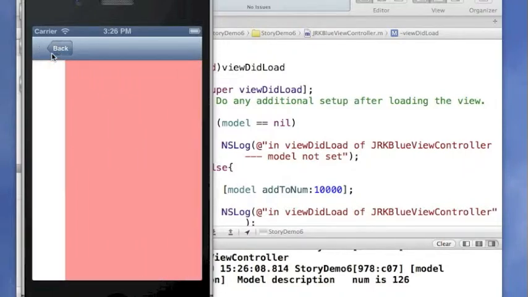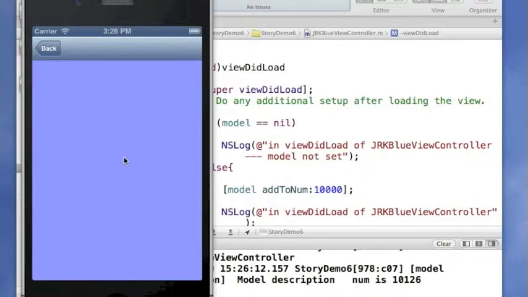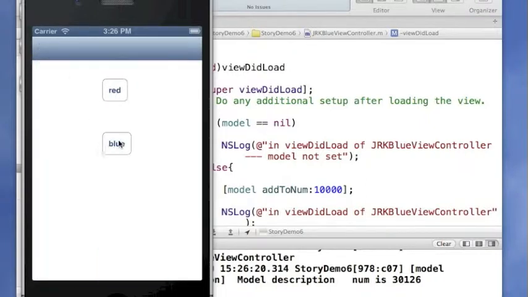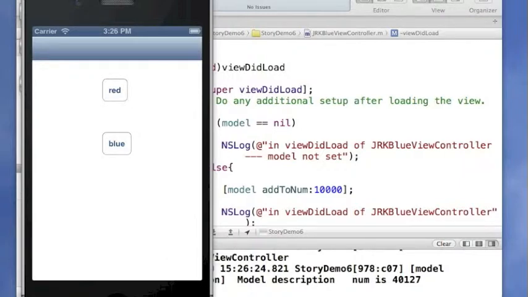Now it's 126. So it's persisting when we click the red one. Blue, 10,000, 126. Now 20,000, 126. So yes, that number is persisting, and we can go to various view controllers, and we've successfully integrated the model into storyboarding and view controllers. That's it.